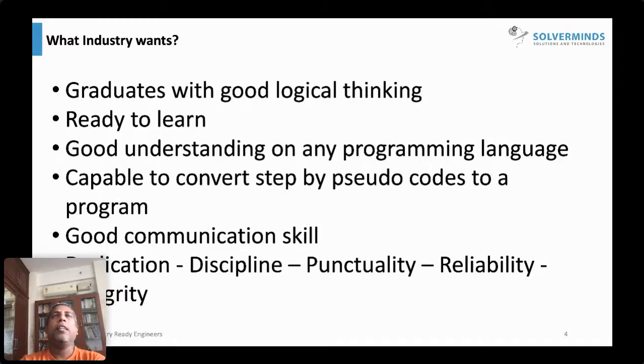For logical thinking, we are also not that kind of company. Just to give you a background, our company was a startup in 2003. I was fortunate to be the first member to join this company, so I have been here from the beginning, from the time it was founded. The way we conduct an interview for freshers is not about giving a large question paper with logical questions and making them answer it.